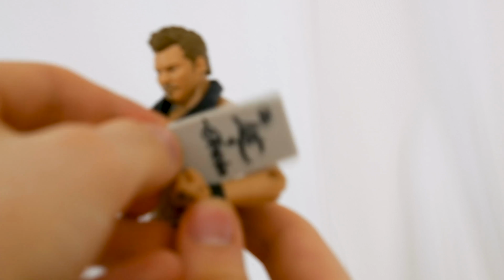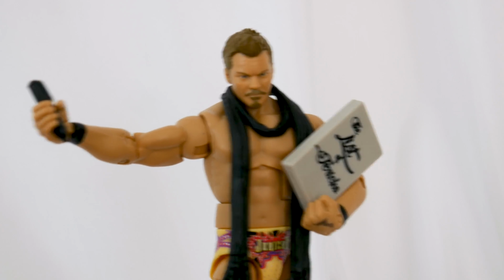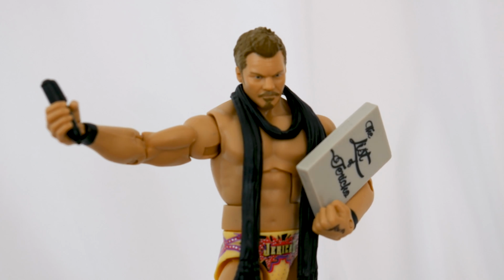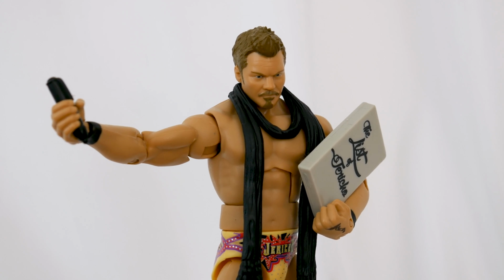Yeah, he doesn't. You need to, like, big time figure out how to finagle it so that it kind of holds it or something. And like, what the heck, Mattel? How difficult is it to just give him another open hand so he can actually hold this thing instead of having to spend like 5 minutes to get it to work? And then you finally have it, but I don't think that looks as good as it would if he could actually hold it in his hand. He just kind of looks weird. I just don't like it.